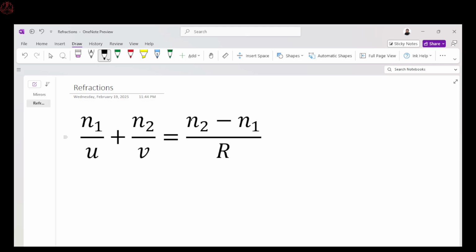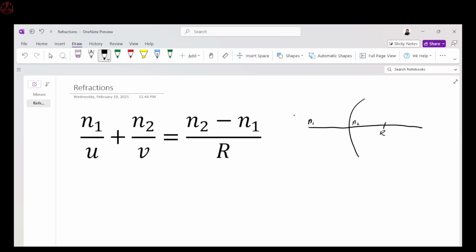Okay, so let's just have a bit of conventions. Let's look at what we actually have diagrammatically. Let's say you have n1 here. It goes through some refracting surface, so let's say we have it convex, and then my r is obviously going to be on the opposite side, and then after this surface I have refractive index of n2.